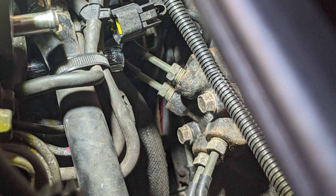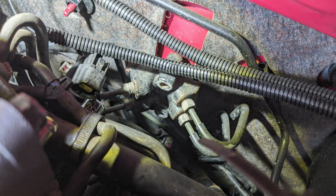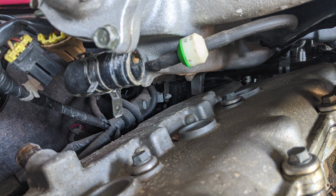Grab a 10 millimeter socket and pull these two bolts out. With those bolts removed, you'll have just enough play to push these fuel lines downward to get the clearance for your wrench. With that small amount of extra space, you should be able to put your extension back onto the hidden bolt and unscrew it. Your manifold should be free now.